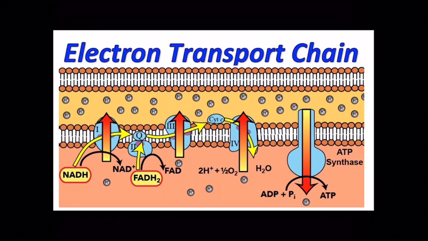Once they go through that one, that's the end of the road for them, but they will pair up with oxygen and form water. And so that is what we need oxygen for. That's where oxygen comes into this whole thing. Remember in the very beginning we said this is why we need to breathe and it's why we need to eat. Here's the oxygen showing up.